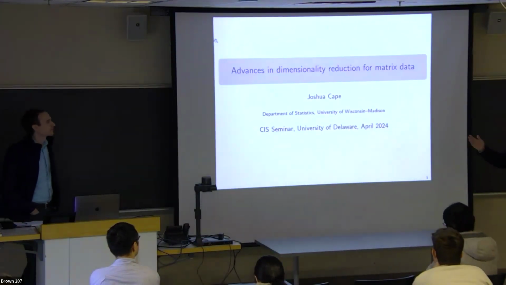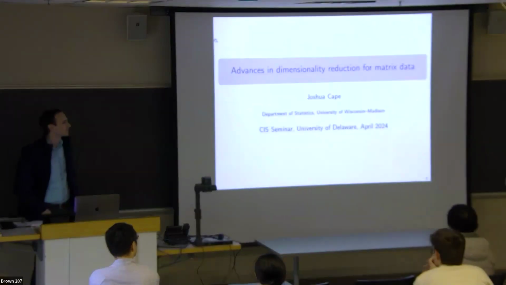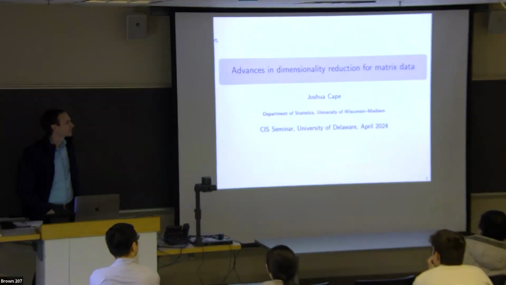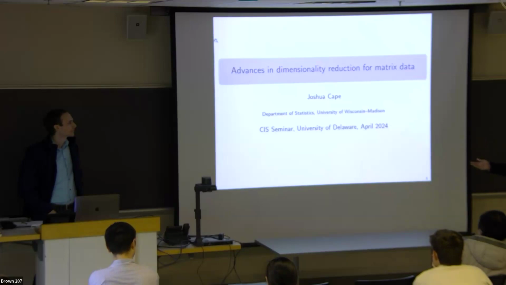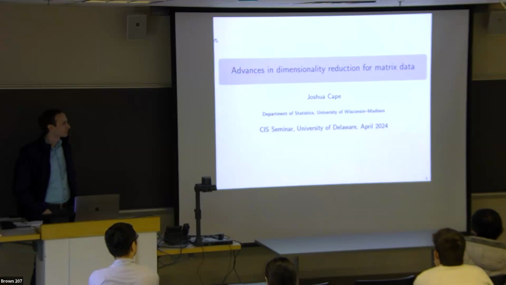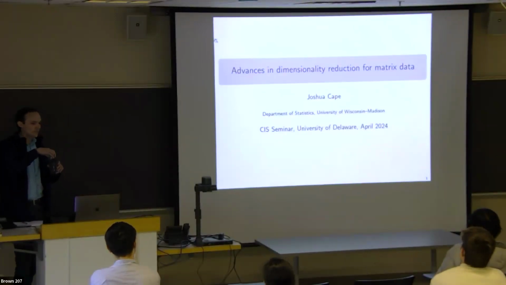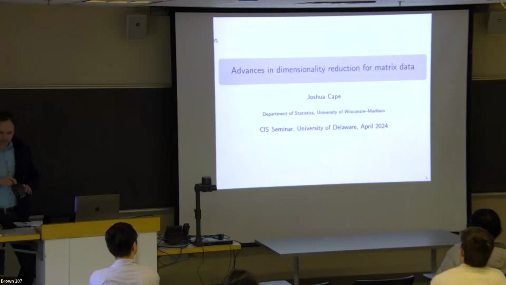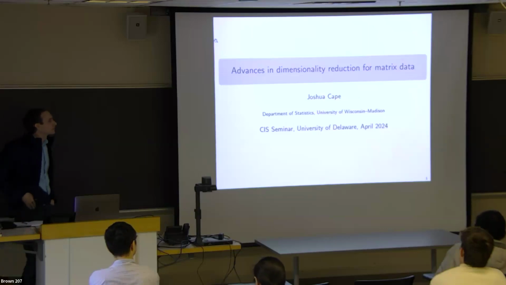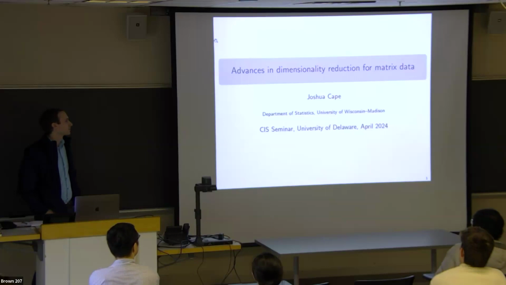Really delighted to be able to introduce a good friend, Joshua Cape, who's visiting us here from the University of Wisconsin-Madison, where he's an assistant professor in statistics. Joshua did his PhD at Johns Hopkins and has had a variety of accolades, including a postdoc fellowship with the NSF. I learned that it's pronounced mouse-proof, MS Mathematical Sciences Postdoctoral Research Fellowship. And so Joshua does a lot of really interesting and cutting-edge work on high-dimensional probability and various aspects of the mathematical foundations of data science, and then also on applications in natural sciences and social sciences. So with that, I will take it away.